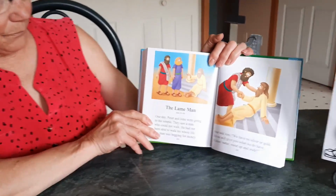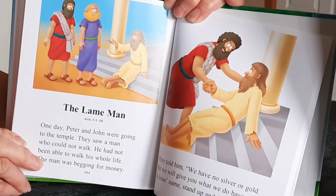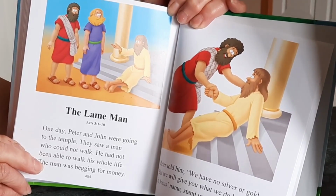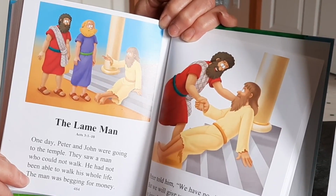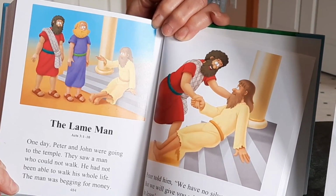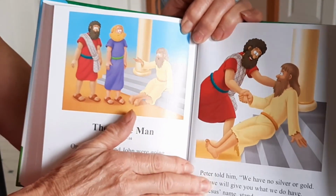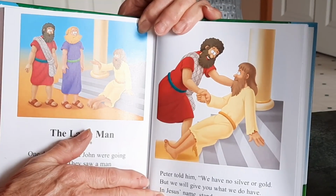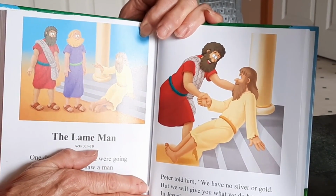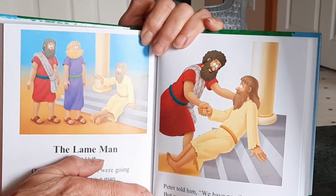Okay, let's look at our Bible and read a story about how Peter and John used their faith in God. One day, Peter and John were going to the temple. They saw a man who could not walk. He had been unable to walk his whole life. The man was begging for money because he couldn't work to make money to support himself. But Peter told him, "We have no silver or gold, but we will give you what we do have. In Jesus' name, stand up and walk."